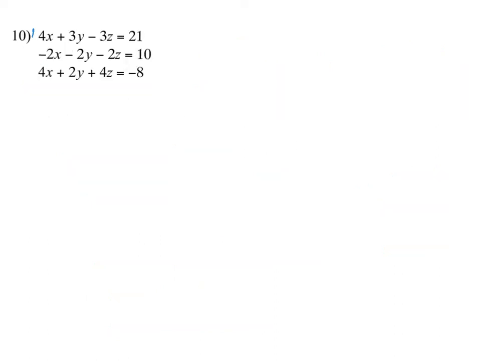All right, last one here. Let's label our 3. And then we're going to add a couple together. I'm going to choose the y's to get rid of, because if I add 2 and 3 right away, the y's will go away. That makes life a little bit easier. So I don't have to change anything. I just write them down, line them up.